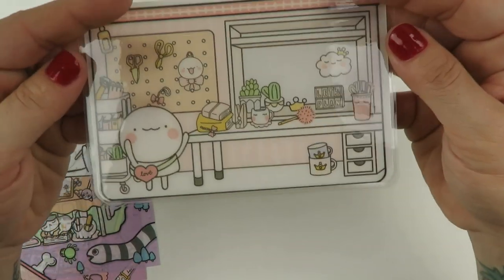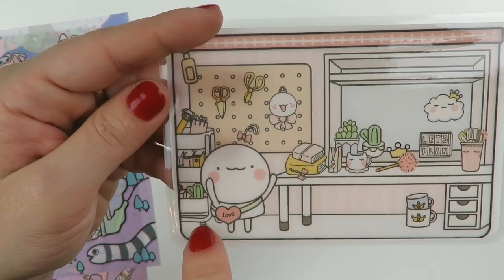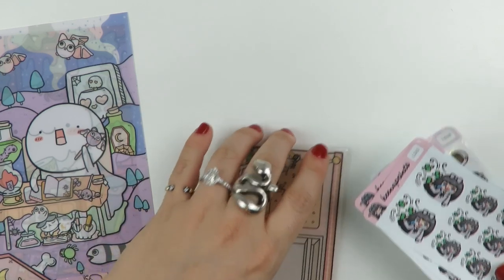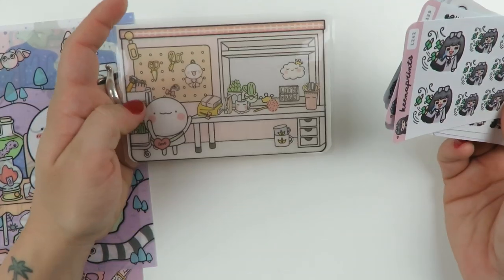And then lastly I got this little sticker pouch — like a little craft desk over here with a window and a pegboard planner cart. You just put your stickers in it. It's like a little sticker pouch made out of vellum. That is beautiful. And that was my very small order from Bubblemon Stickers Co.